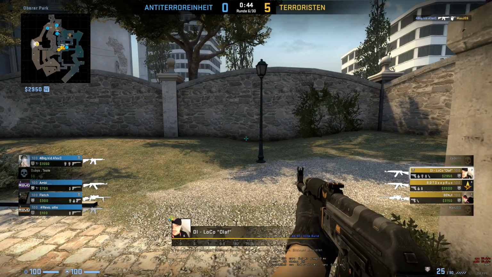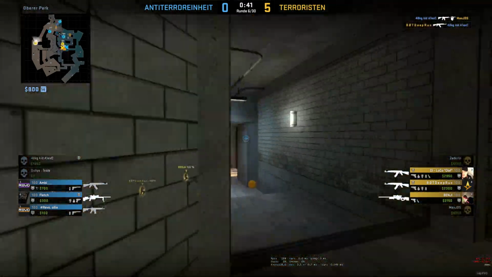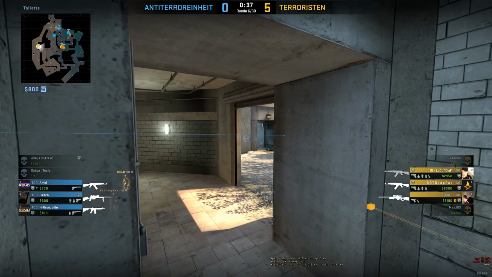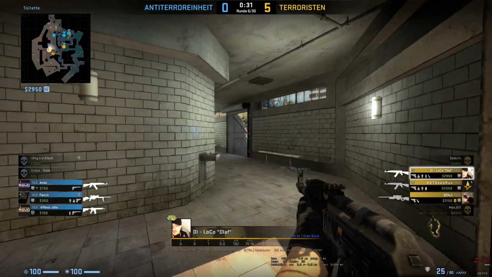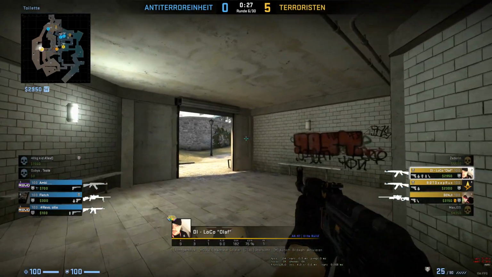Now we're taking short right now, and you are so far away from us. You're not watching our flank. What you should do at least is sit here and watch out that no one can flank us in connector. Which you're doing right now, I guess. No, not really, we come back up. But you should watch that so that we can't get flanked.